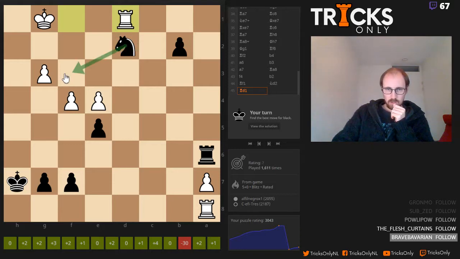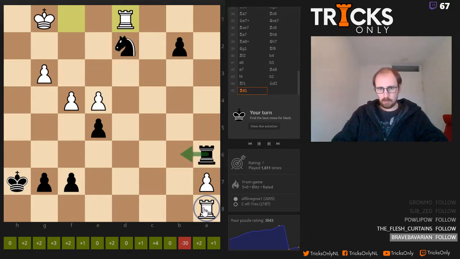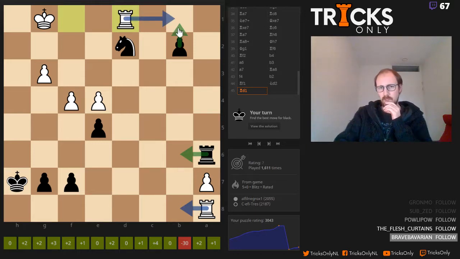Check with the knight. Rook b6. Rook b6 looks dangerous. I can play rook b8, I think. And if you queen the pawn, I'll take with this rook, and that seems enough for white.